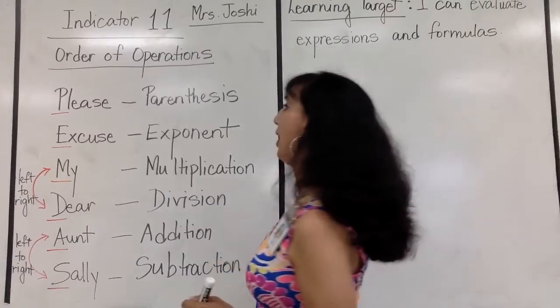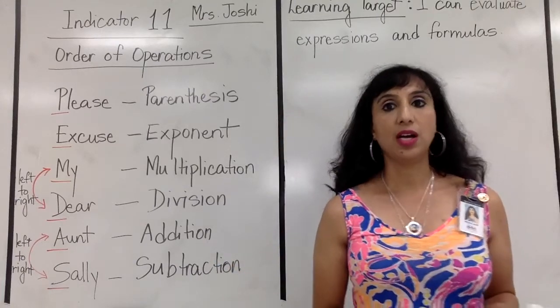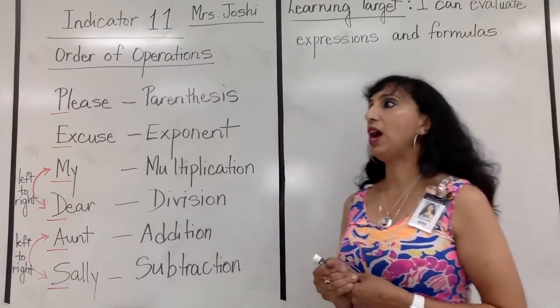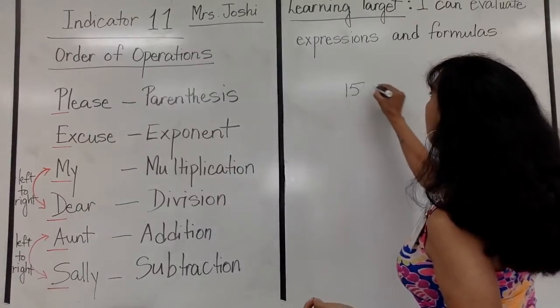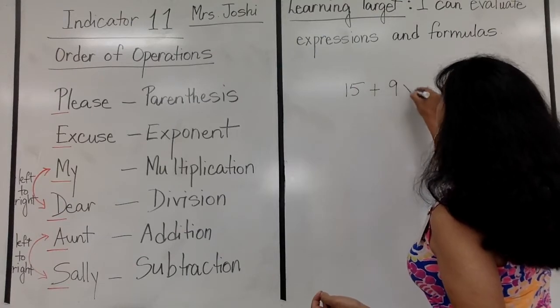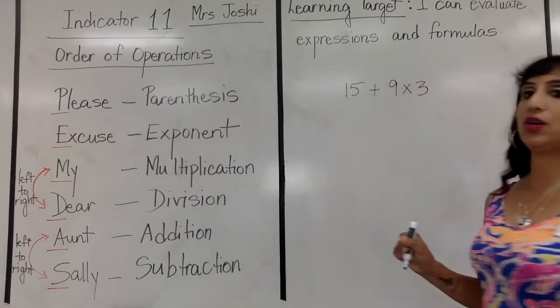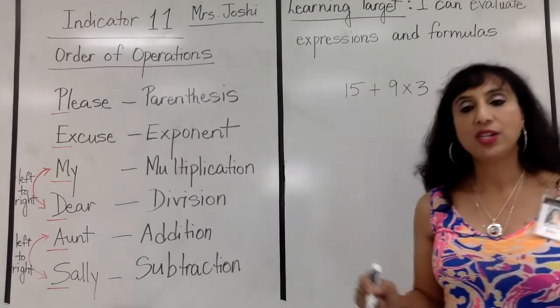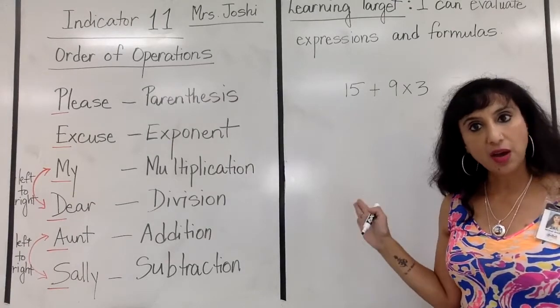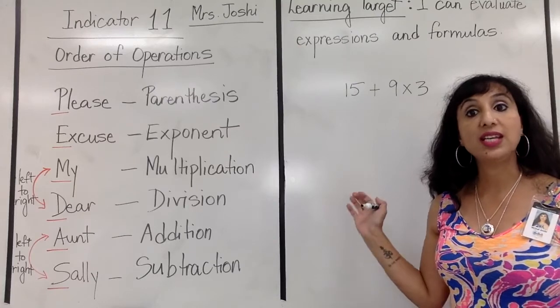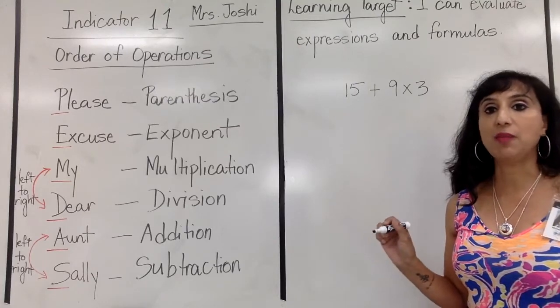So let's go ahead and solve a couple of problems. If I give you something simple, if I say 15 plus 9 times 3, we're going to look at what we have. Do we have parentheses? No. Do we have exponent? No. Do we have multiplication? Yes. So that's the next step we'll do.